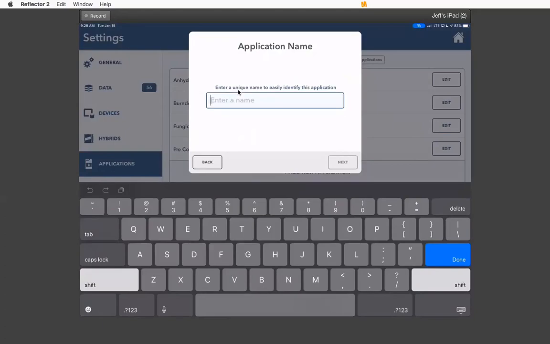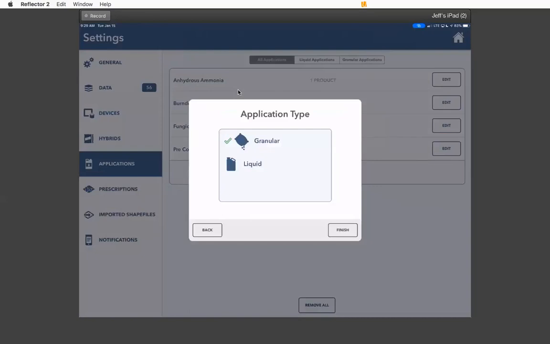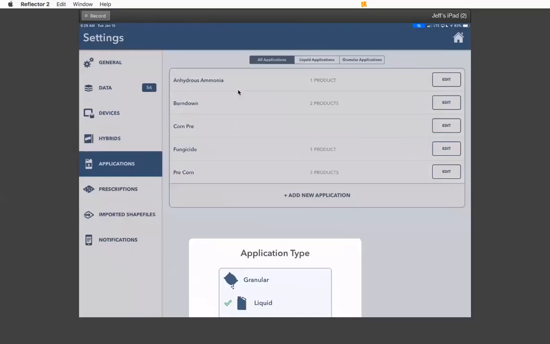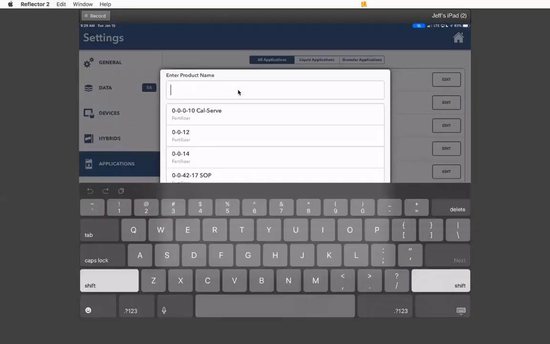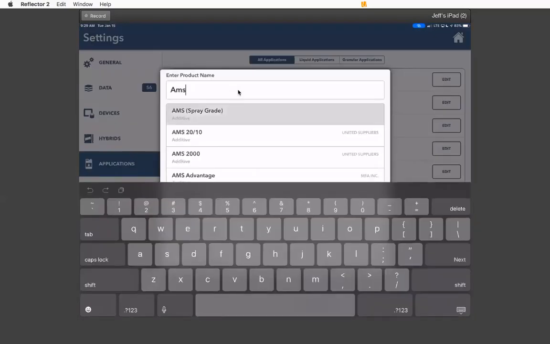And you call this, this is my corn mix. And when I build it, it says, is it a granular or is it a liquid? I'm going to say it's a liquid application. And then, what's my base rate? When I put this down, I put it down at, let's say, 10 gallons an acre. And what products are in the tank? Well, let's say I've got AMS in there.